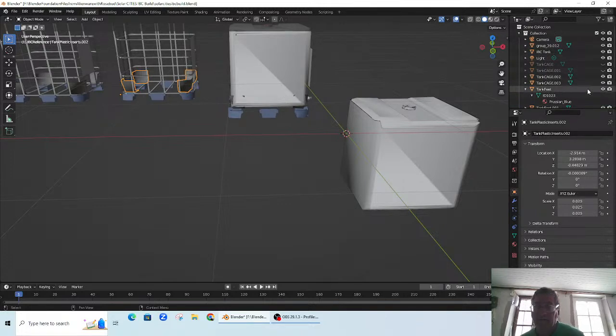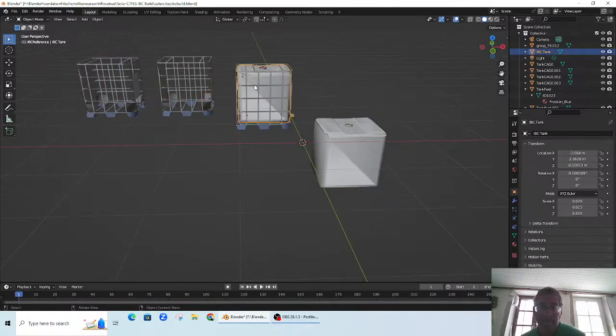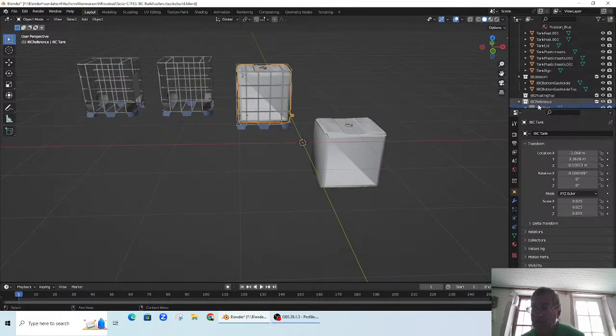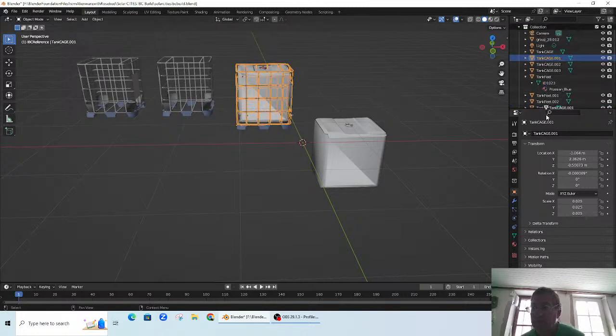There's the IBC tank. Okay. And take that and put it in the reference. And take that and put it in the reference.